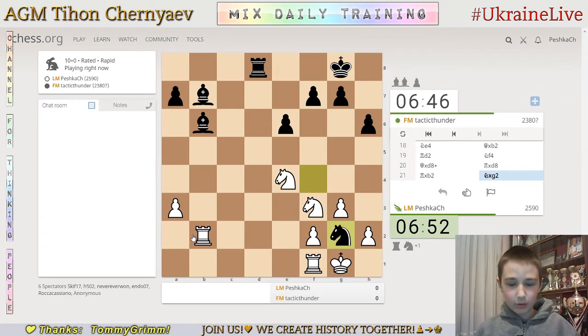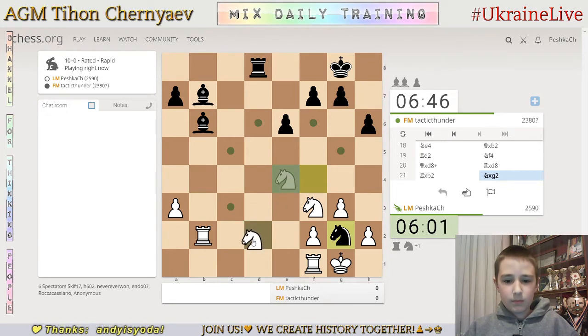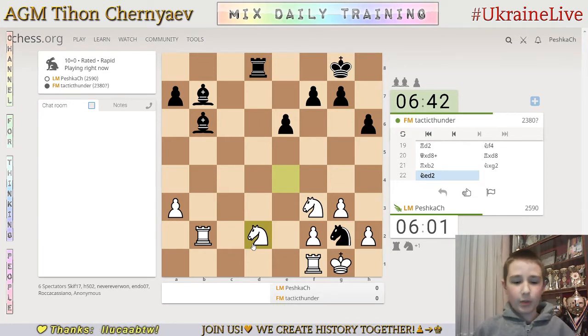What did I plan here? I don't know. Here I planned to think. Spend some time thinking about something. So let's think. Let's go knight e2 d2. I don't know if it's good. Let's try what I'm gonna wanna do here as well. Yep, let's wait. It's quite interesting.